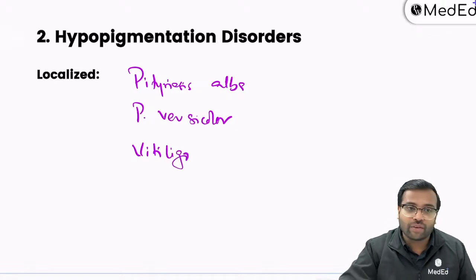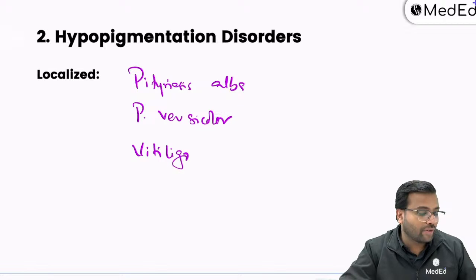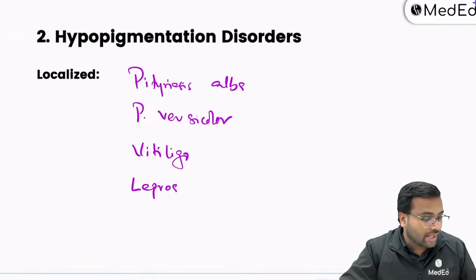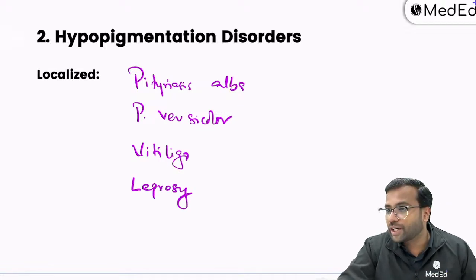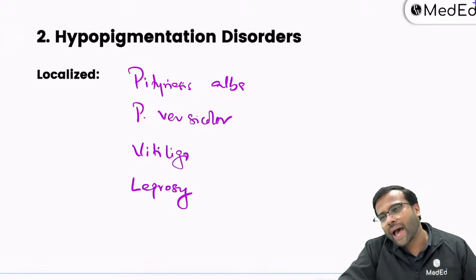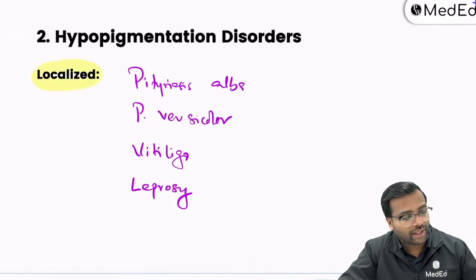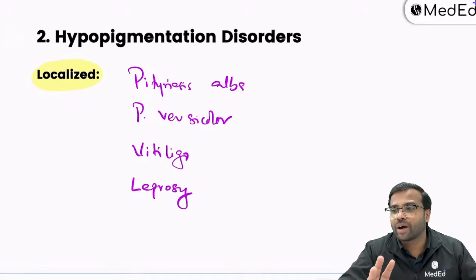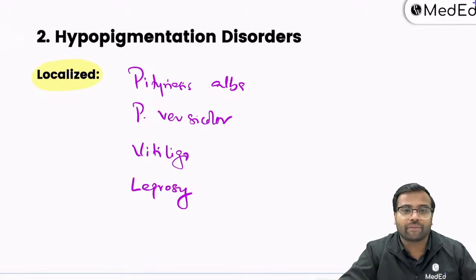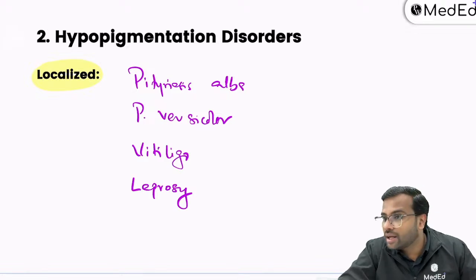She is also answering vitiligo. Vitiligo bhi ho gaya. Leprosy, very very good. So leprosy is also a very good differential diagnosis. Albinism, मैं अभी क्या है ना, I am asking you localized. तो albinism में ज़्यादा क्या हो रहा है, generalized हो सकता है, correct? So we'll keep albinism aside. We'll keep it for generalized.